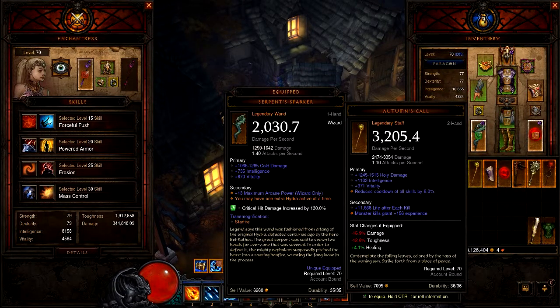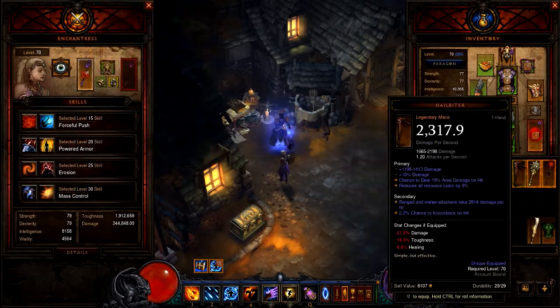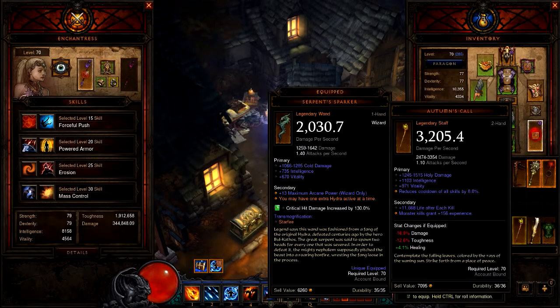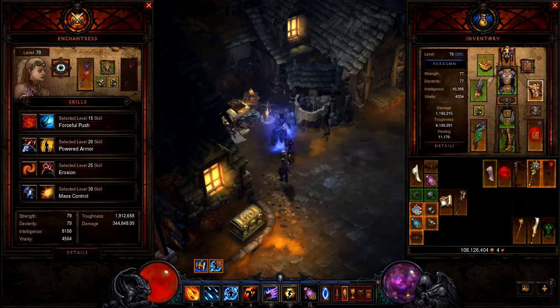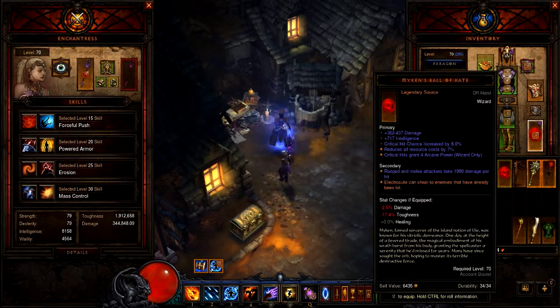What's this? 1103 vitality. Nah, this one's still better. What is that? Autumn's Core. Ancient Path and Defenders. Dexterity. Each stunned enemy within 20 reduces your damage taken by 11%. Regenerates. I guess I could keep it for the DH, even though I don't play it.